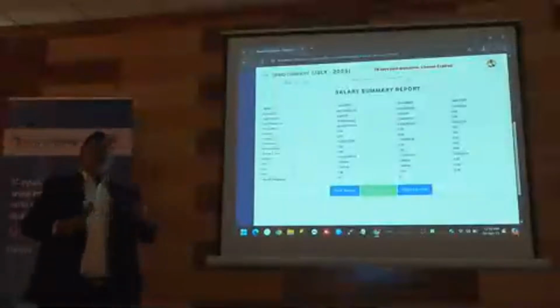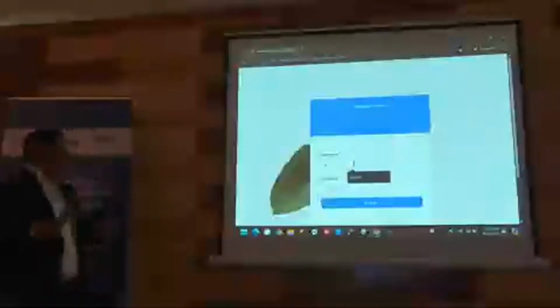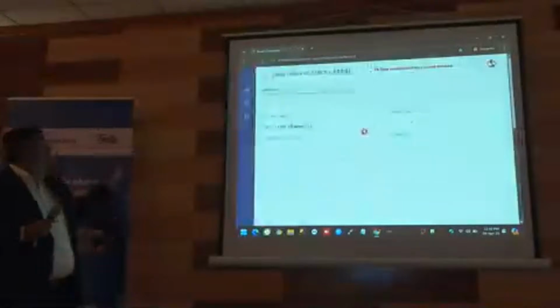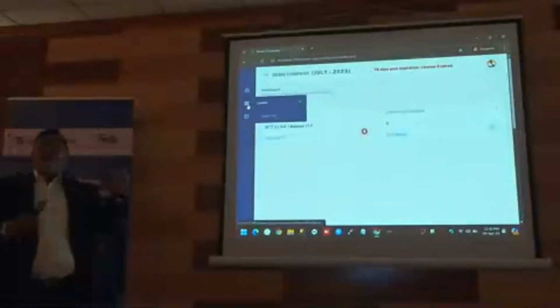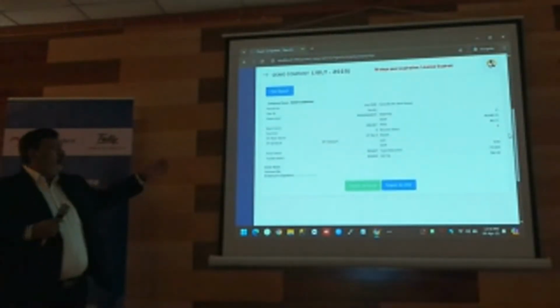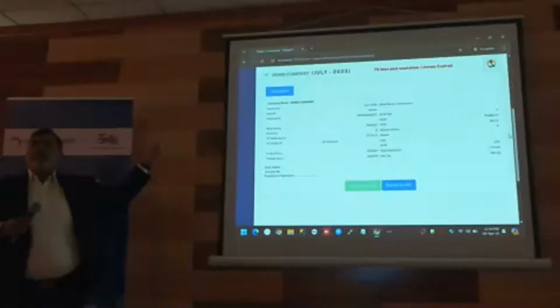One of the best things we have come with is the employee portal. Every employee can have their own portal. You can log in as an employee, see your loan outstanding, apply for a leave, and apply for a loan. You can also see your pay slips. So every staff can have their own employee portal. They don't need to ask HR to give them leave. They can get their own pay slip and see it in the reports themselves.